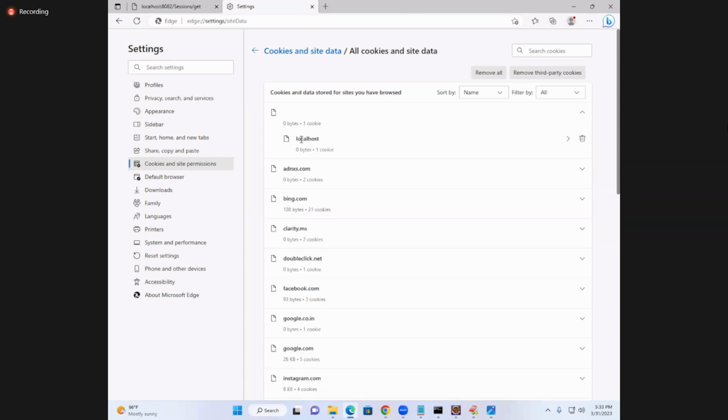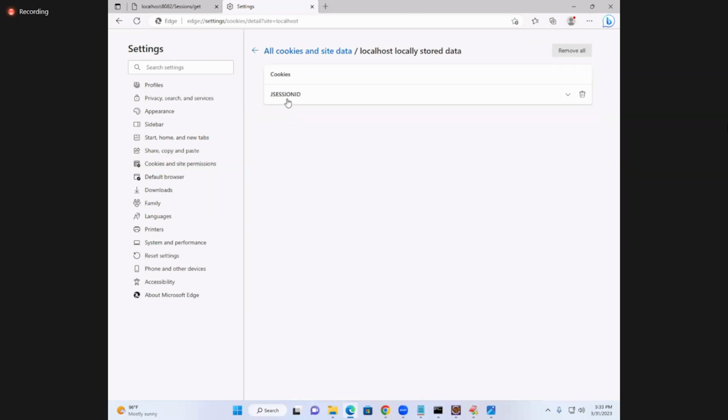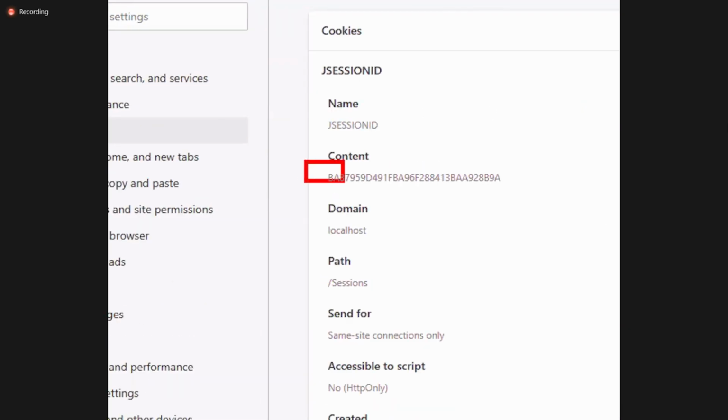See, here one ID is created: JSESSIONID. This ID is stored in a cookie variable. That is the reason this session tracking method is called HTTP sessions with cookies. Your books are stored in session variables on the server side, but the ID is created and passed to the client system, stored in a cookie variable on the client side.